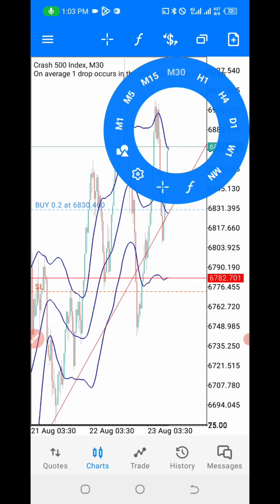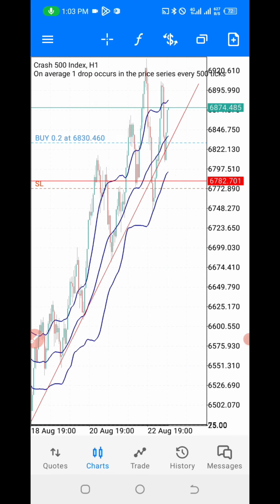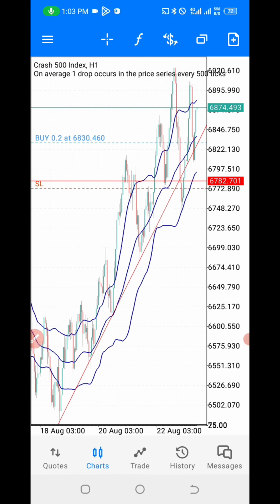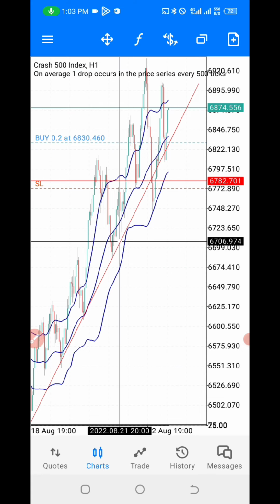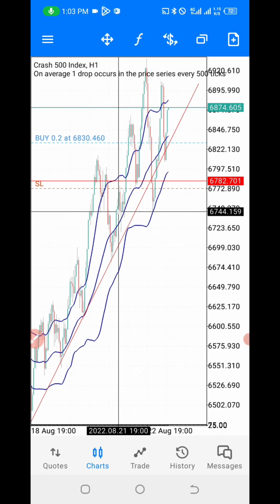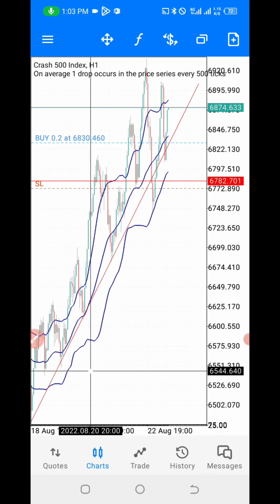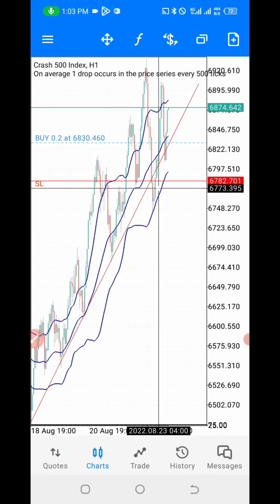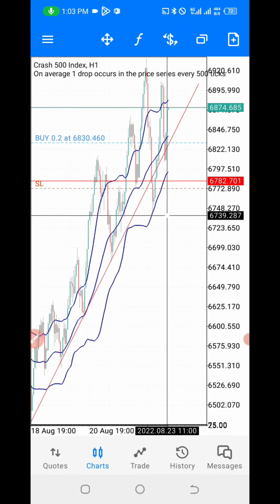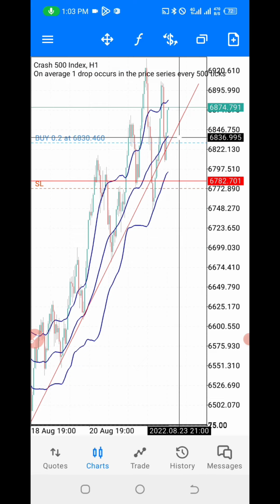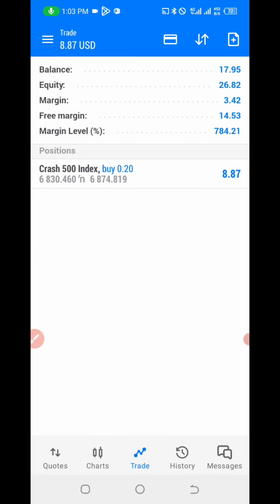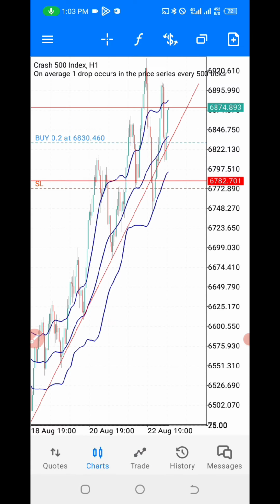Take note that I said if you must use this Bollinger Band, I'm going to give you the setting. If you must use it, you should be able to identify what I just said. Now it's been playing around the middle line of the Bollinger Band, never coming to the outer line of the Bollinger Band to the downside. But definitely it's going to come down to retest it. But then I would have exited the market. I've been talking to you for how many minutes and it's still going. This is not coincidence. It's something that I've carefully noticed.